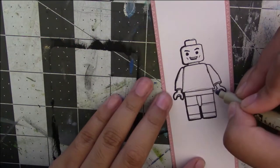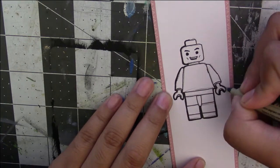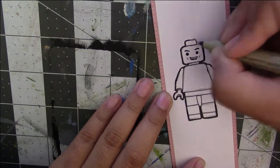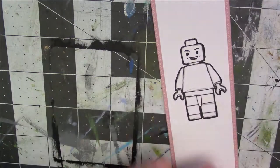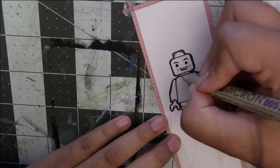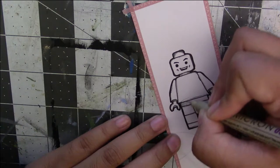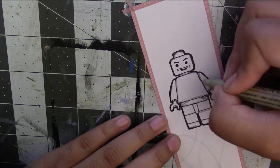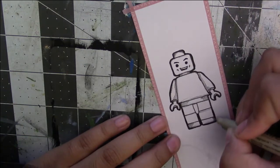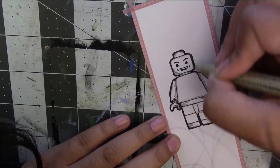I didn't really struggle. The only thing I did struggle with was making all those Lego blocks. The first couple ones came out really nice, but towards the end they were getting kind of wonky looking. But I made do with what I could. Making blocks over and over again was hard. I didn't fill it up like the other bookmarks. I kept it simple just because for Lego parts, I couldn't think much of what to draw, because Legos really only come in so many shapes and I didn't want to overcomplicate it.